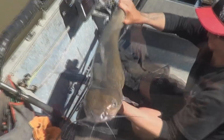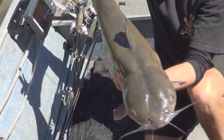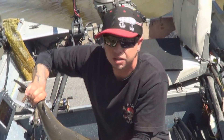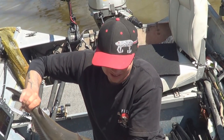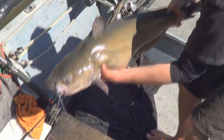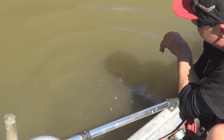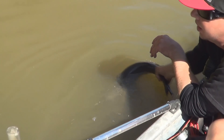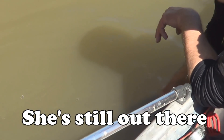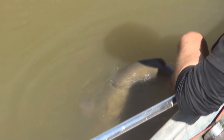Bye-bye, guy. That thing. Got shoulders — delta channel cat. Baby got back. This thing fought far harder than any other catfish I've caught on the Delta. I've caught them a little bit bigger, but none that fought as hard. This thing is tough — really aggressive spring cat right here. This is the one you want to go back to breed and do its thing. He's in great condition, kicking already — one more shot of him fighting that current.